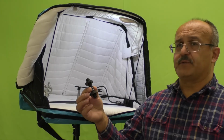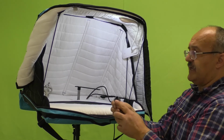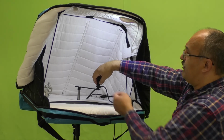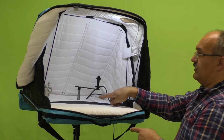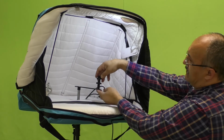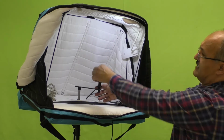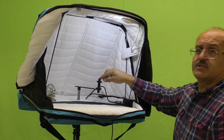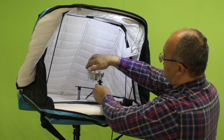Another way to use this adapter is you can take that sliding knob completely out and then screw this threaded part directly into the threaded part on the mini boom. This way you can even lower it down a little bit more or raise it up as you want. You see how when I did it without the other nut, it was kind of shaky. So this other nut, boom, keeps it in place, so it's not shaking anymore. It makes it solid. Microphone stand mount on the other side.